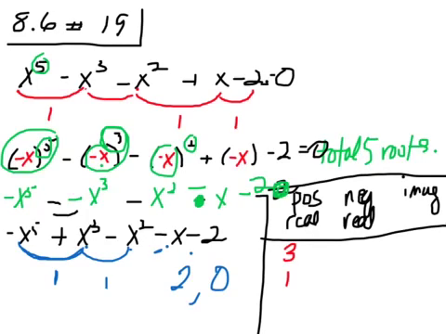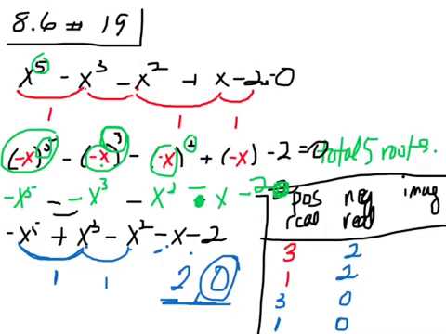So here's what's going on. We could have 3 positive roots and 2 negative roots, but we could also have 3 positive roots and 0 negative roots. Likewise, we could have 1 positive root and 2 negative roots, or 1 positive root and 0 negative roots, because you had 2 possibilities for the positive roots, and we got 2 possibilities here. All we've got left to do now is figure out the imaginary roots.